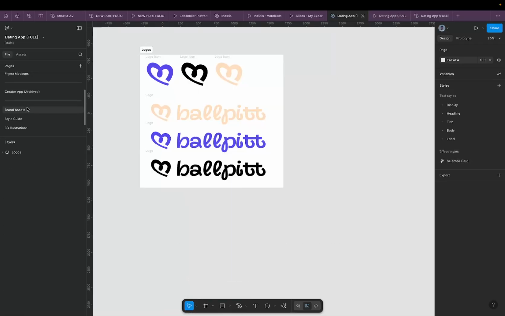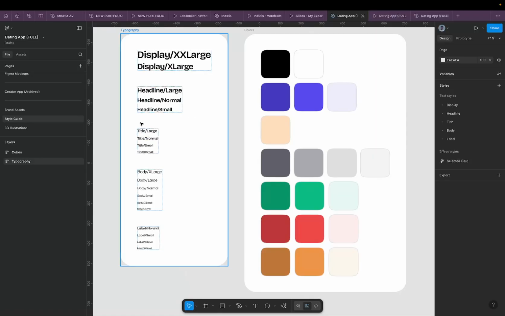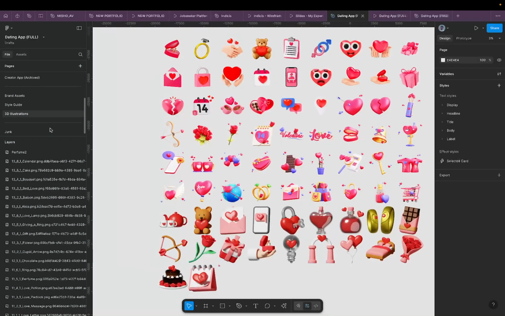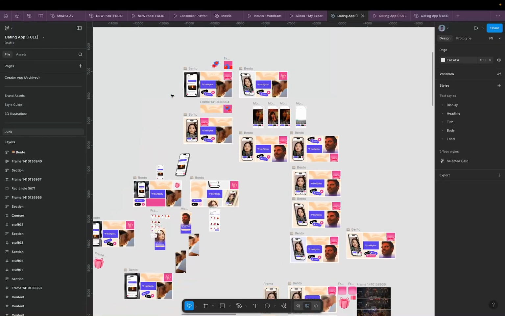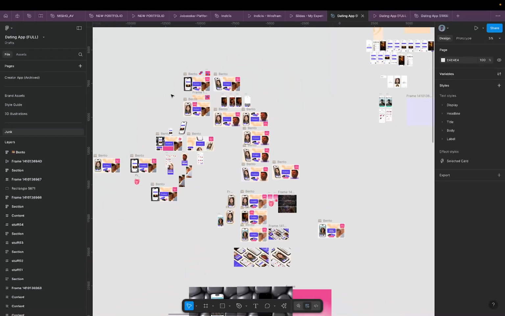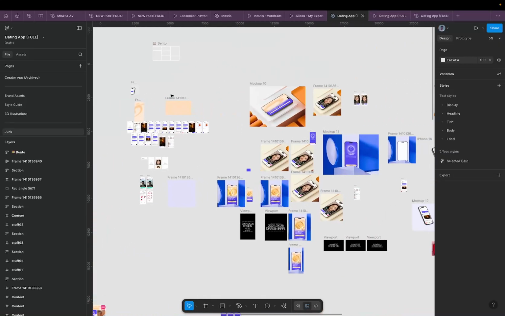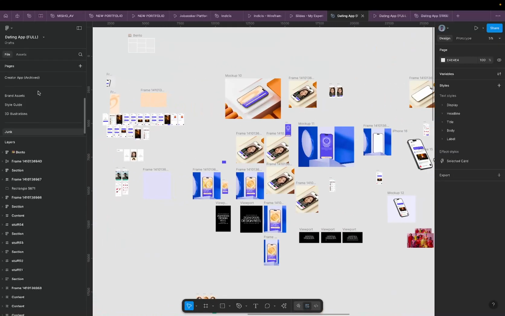There are the brand assets, which include the logos and icons and everything. Then there's also the style guide. There are 3D illustrations. There's also my junk folder. I always include a junk folder because I think it's very, very valuable, as there are a couple of ideas that you can find there that were scrapped from the original design. So without much ado, let's get into the case study itself.